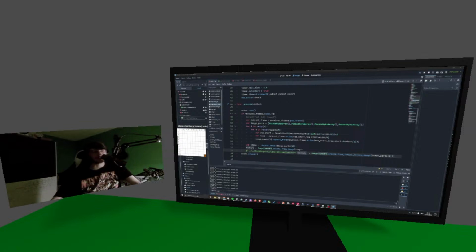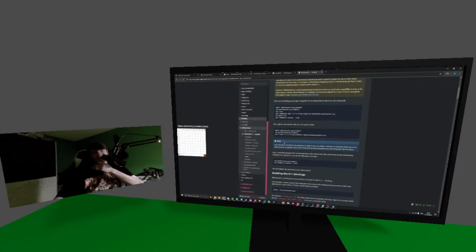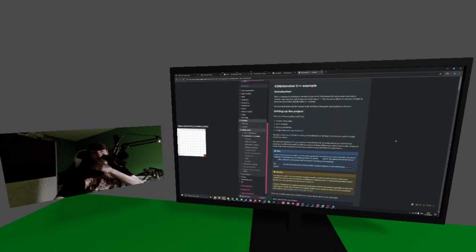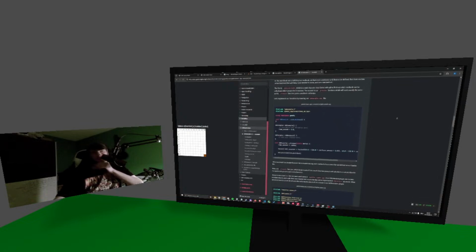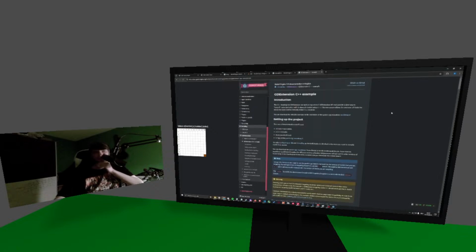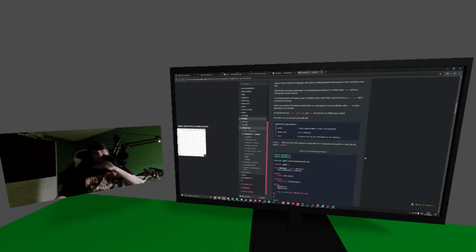Then another one would be, wait, what's it called? GDExtension or something like that. Yeah, so Godot has a system where you can include C++ libraries into it somehow. I haven't looked into that a lot, but maybe I could run CV2 in Godot instead of running it in Python, and then have one layer less of stuff, something like that.